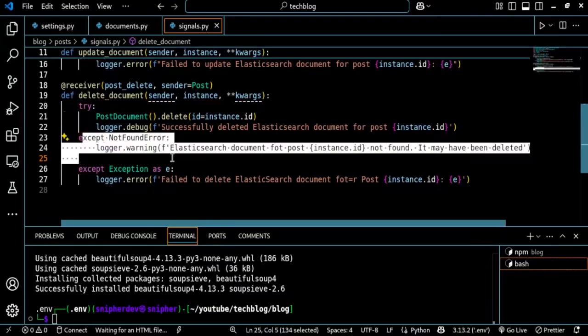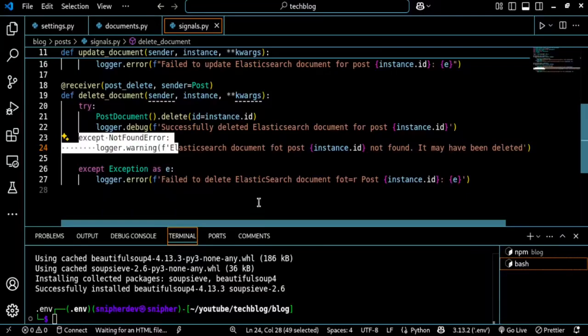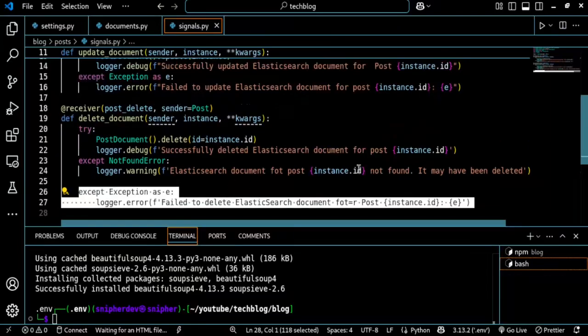These ones are about already deleted documents. Then we have these other exceptions that are logged as errors. So the key points here, we have explicitly handled the case where the document is already gone, and then we have more granular exception handling, this one.